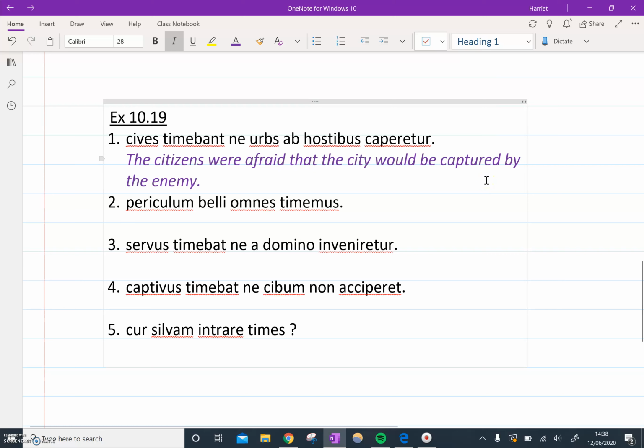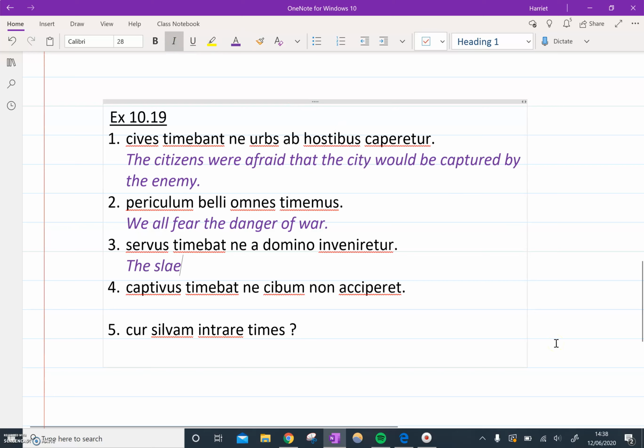Okay, so hopefully you didn't start by translating periculum, because although periculum is a neuter noun and could therefore be either nominative or accusative, the verb tells you that periculum is not the nominative here because the verb ends in -mus, which means we do something. So periculum isn't the nominative. So we, omnes timemus, we all fear periculum belli, the danger of war. So this is one of those simple sentences I mentioned before. Timemus is used, but it's not a whole massive clause, so we haven't got ne and we haven't got a subjunctive verb. Okay, number 3. Pause the video, press play when you're ready.